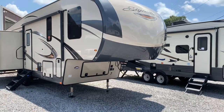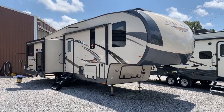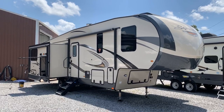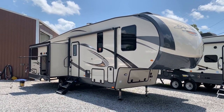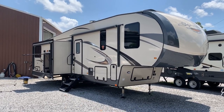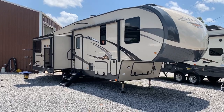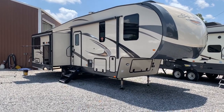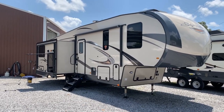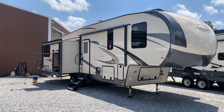Cool front cap with LED lights. This is the 2020 8290 BS Rockwood Signature Ultralight 5th Wheel by Forest River — a three slide model with a bed slide, rear kitchen, two airs, washer dryer prep, solid surface countertops, self-leveling, outside kitchen, and two awnings. All of this in a unit that weighs less than 10,000 pounds — that's the beauty of Rockwood. Lots of features in reasonable sized packages. And that's here at Arrowhead Camper Sales in Mayfield, Kentucky.